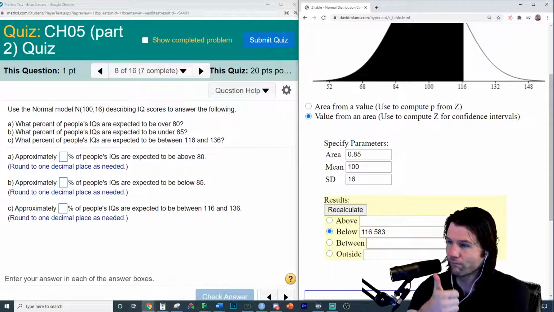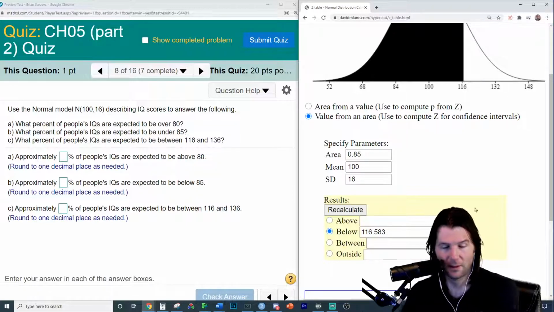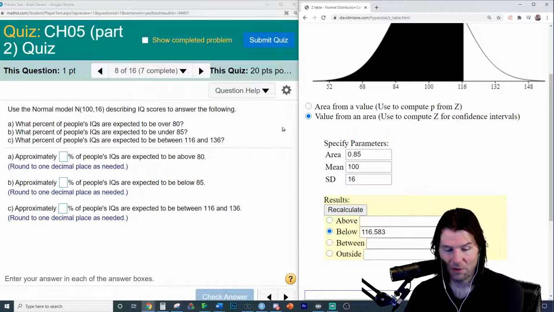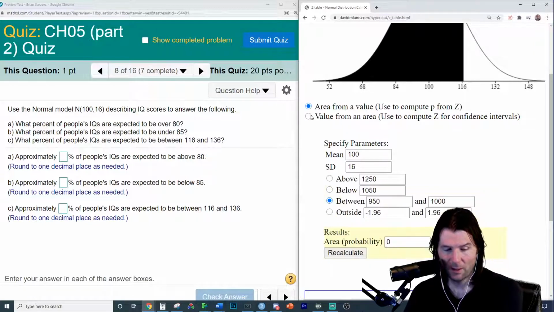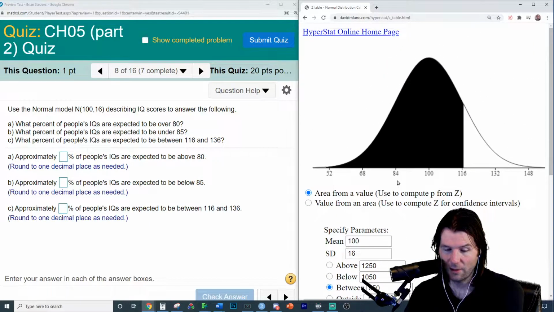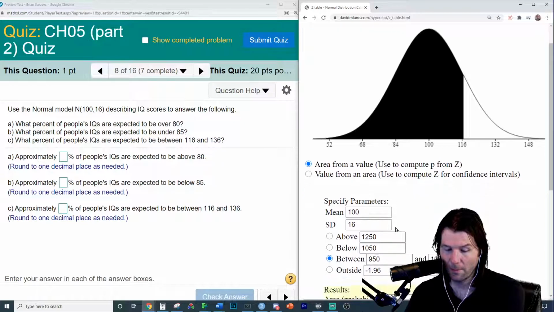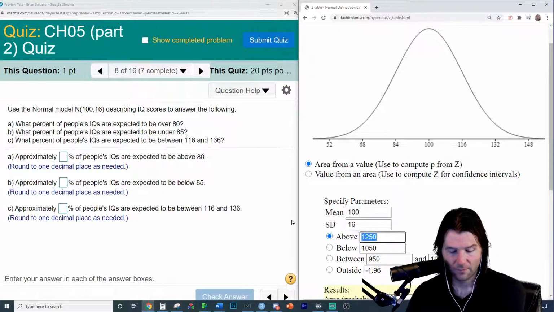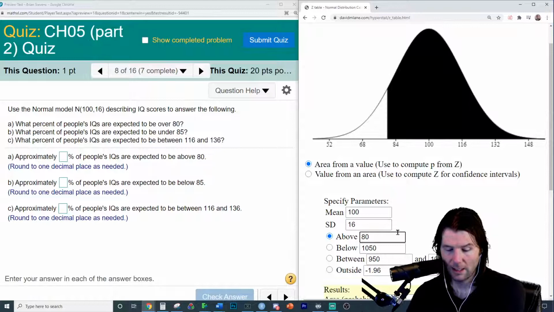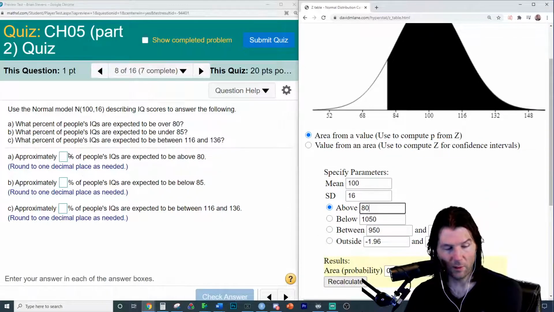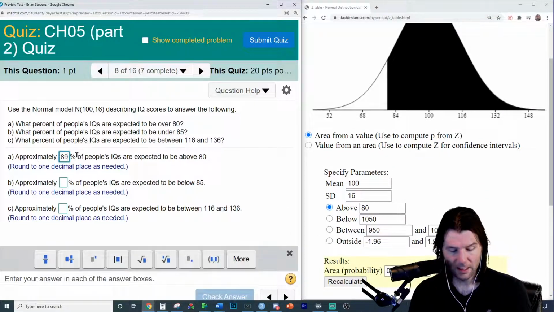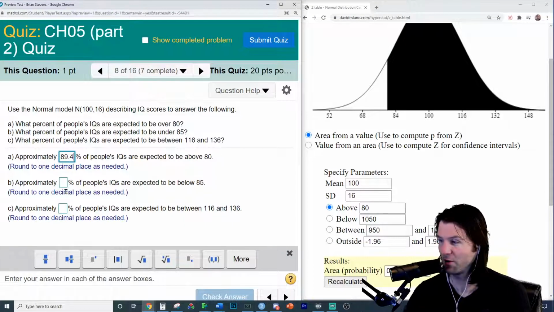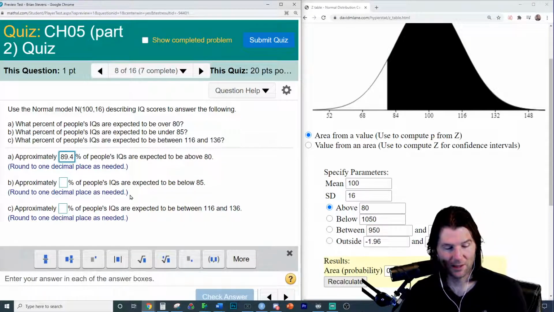So we've done it. So now we are going to get the percent, and we want above 80. So above 80 is going to be right about there. So above 80. And that's above 80. So 89.44. So many decimals. I wish it was just voice activated. I could say it, and it would just put the answer in.